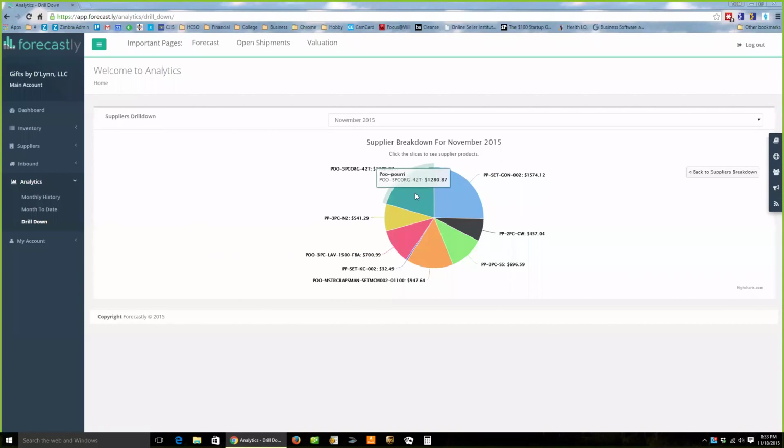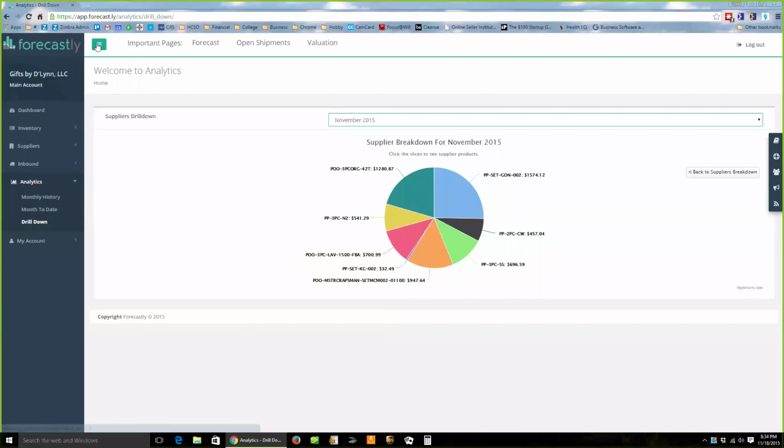So you can say, okay, let's click on this one. Oh, you can't drill down, sorry. So it shows you top supplier just down to the SKU level, apparently. And you can choose which month you want to see. But if you're doing replens, it's a good way to narrow down. If you have limited funds, you can narrow down to the most profitable. Or if you only want to stay with one supplier or want to really leverage one supplier, you can see what the most profitable items for that supplier are and kind of focus from there.